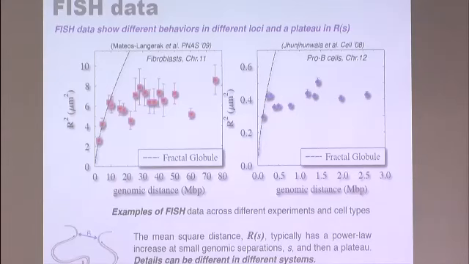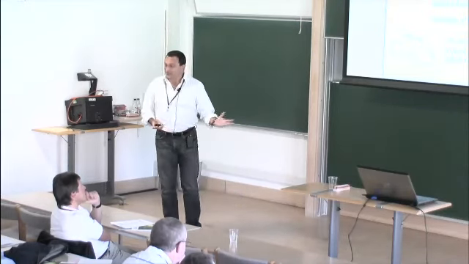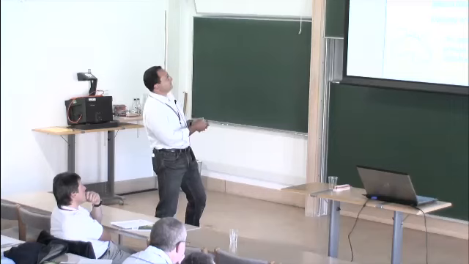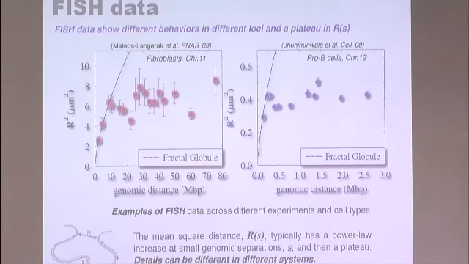And you see, first of all, you may have a power law behavior, but only in a region of the genome, at small scales typically. And you usually see a plateau in many of those examples. And second, details matter. Look where, for instance, the plateau sits in here. It's roughly 10 megabases. Here, well, order of magnitude, it is 0.1 megabases. So different loci have different behaviors, and we have to take this into account.